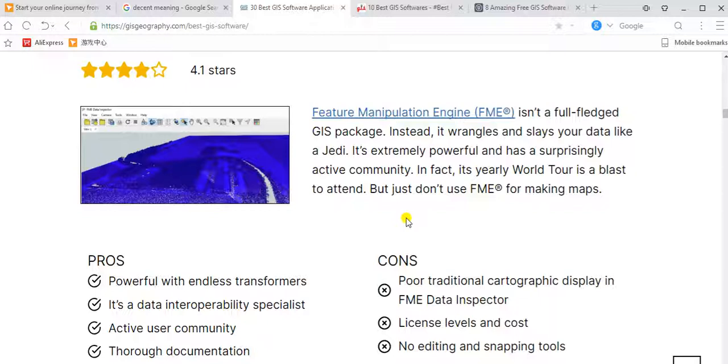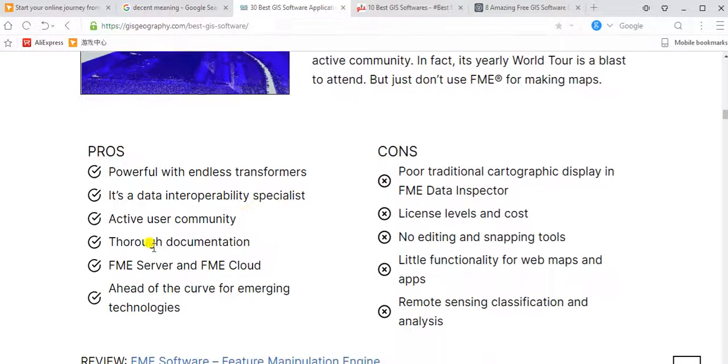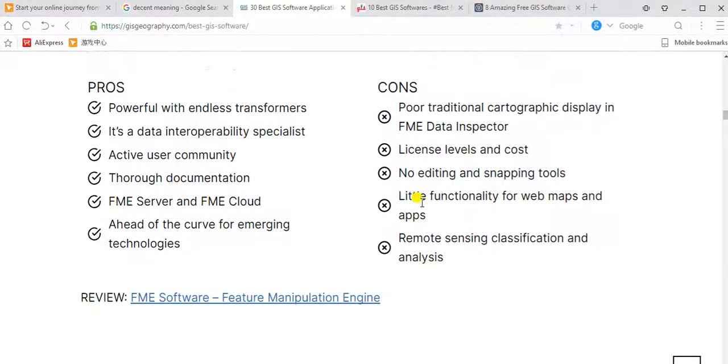It is extremely powerful and has a surprisingly active community. In fact, its yearly world tour is a blast to attend. But just don't use this software for making maps. Here are some pros and cons as usual.